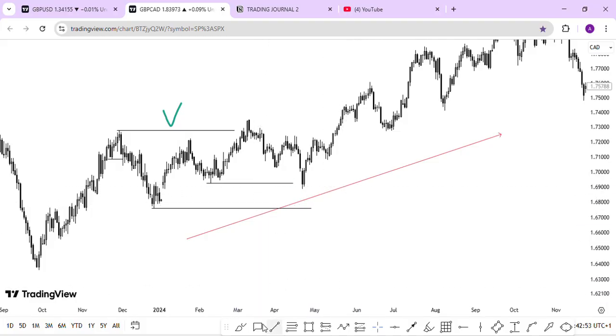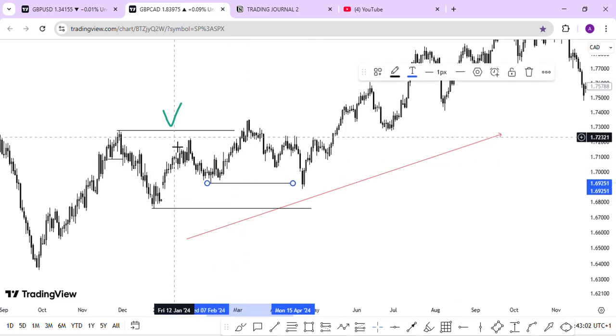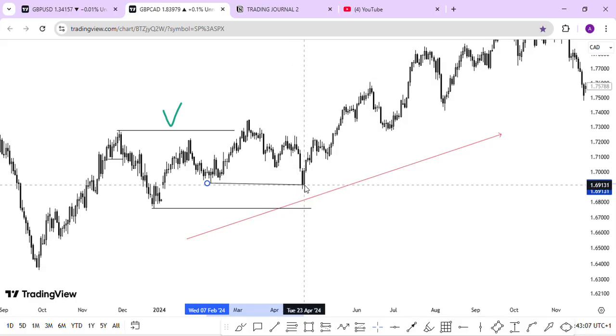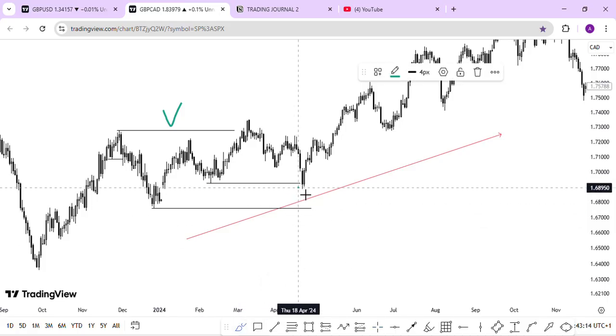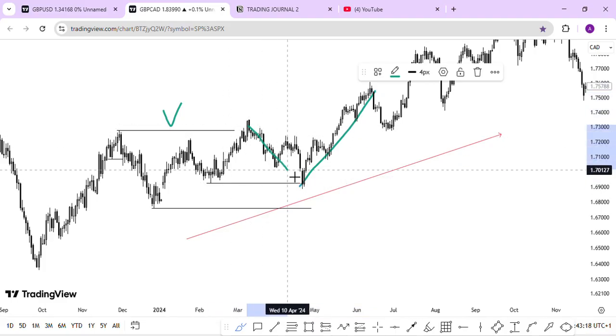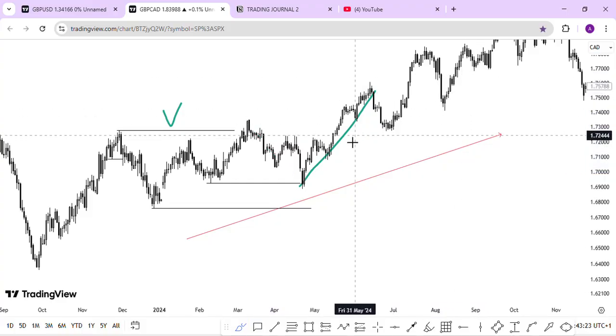Look at this. This is a liquidity now, because the market needs this liquidity in order to give the real move. If you pay attention, you will discover that the moment the market takes out this liquidity, it gave this right impulsive move that is very, very sharp compared to this one. So this one is small. You see how big this one is, and the market actually moved in that direction.